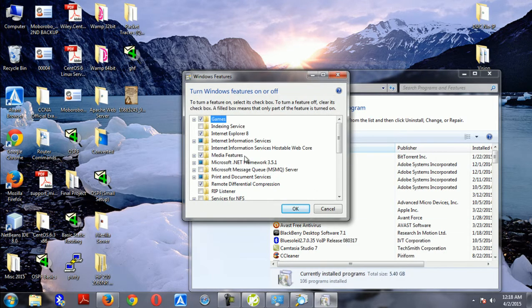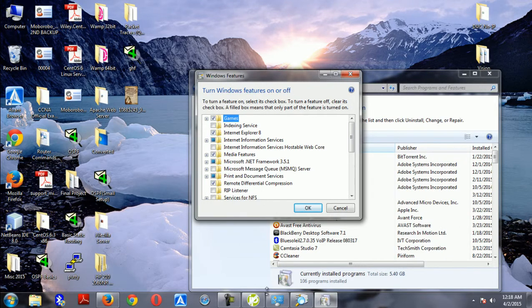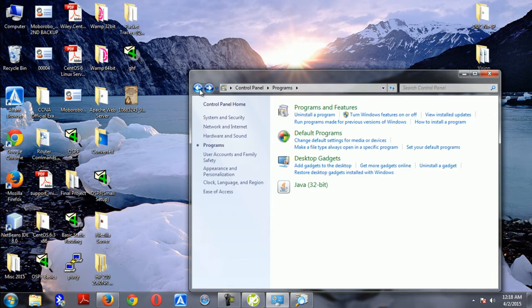Right. So as you can see here now, the installation process finished. What happened is that after it finished, this box closed off automatically. So I just open it back to show you quickly. Well, the web services and stuff are there. The next thing that we have to do, to click back, we have to go to administrative tools.